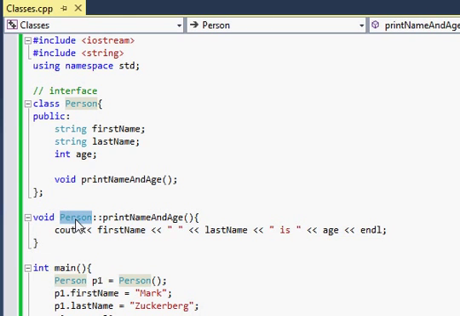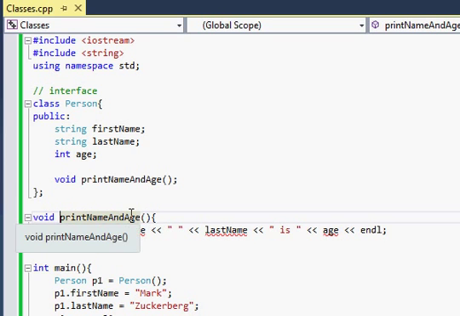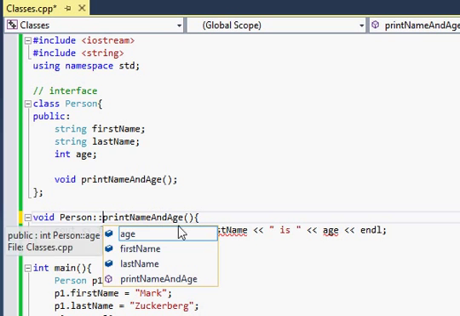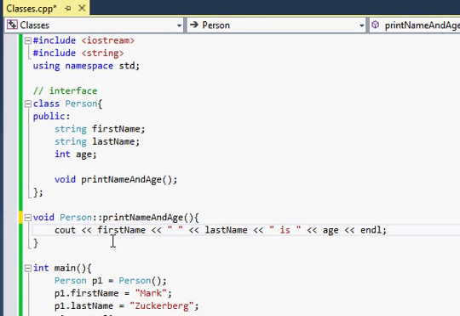And we've marked it as part of the person class so that it will have access to the person's first name, last name, and age. If we hadn't marked it part of the person class, it wouldn't know what this first name, last name, and age are. Before, this is what we had. We had to take in arguments, a string first name, a string last name, and an integer age. But because it's part of the person class, as marked by this, it has access to the person's first name, last name, and age. It has access to the person's state. That's a member function, as distinct from a non-member function.